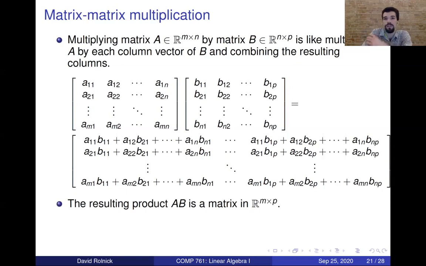Importantly, what is the dimension of the resulting matrix? Well, in order for this to work, the inner dimensions have to match up. If you're multiplying A and B, the second dimension of A has to be equal to the first dimension of B. So here we have B being an n by p matrix and A being an m by n matrix. And then you get a result where the matching dimensions cancel and you get a matrix which is m by p. And you can just check that that's what, in fact, we got. The number of rows is equal to the number of rows of A, and the number of columns is equal to the number of columns of B. Okay.